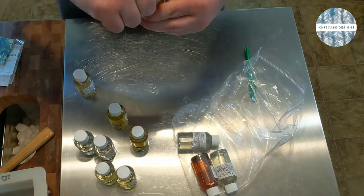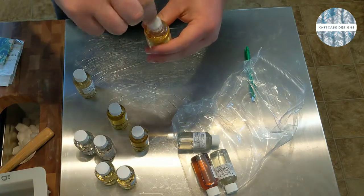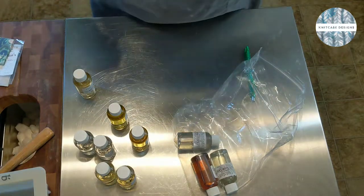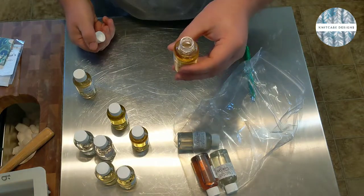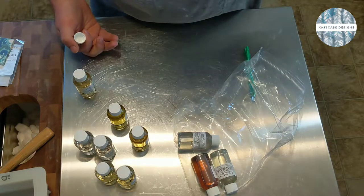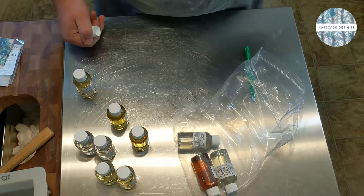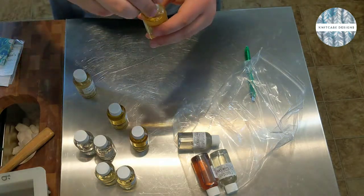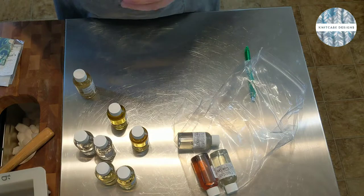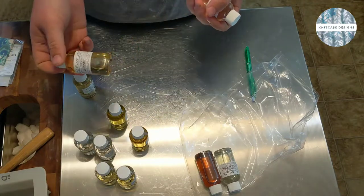So this is just the pure lavender. I'm not getting a super strong lavender smell from this, but I'm also kind of conditioned to the essential oil lavender smell. This has kind of like a baby powder sort of smell to it. I can definitely smell some lavender, but to me it's really got more of a powder quality - it's kind of like Estee Lauder. It smells good, just maybe not strong lavender. Of course, it can also smell very different inside of a product.